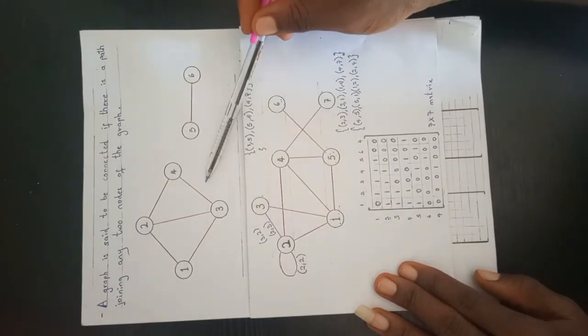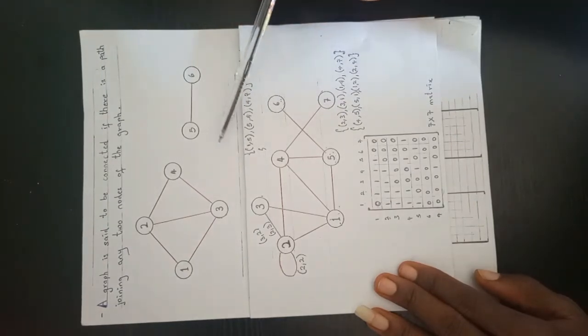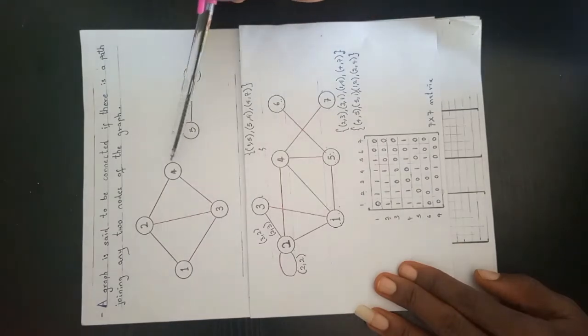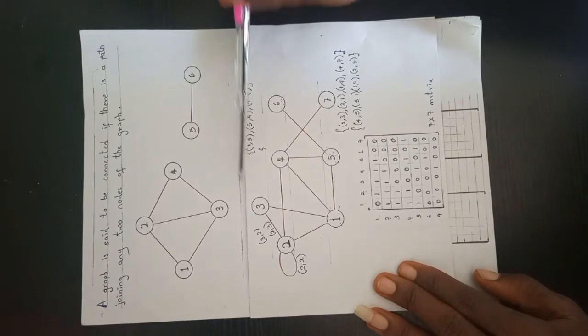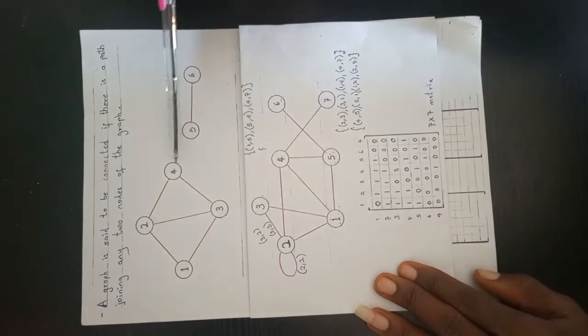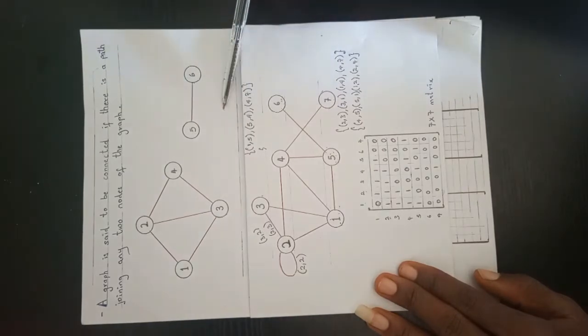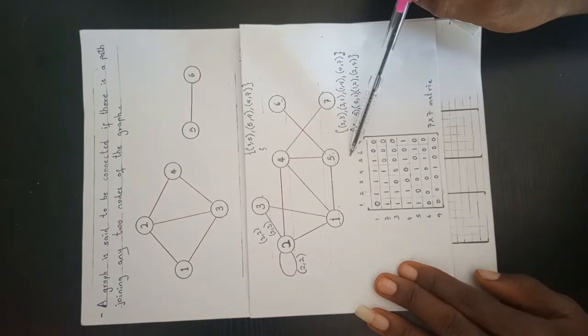But checking this graph, we find out that there are two nodes that we can pick here. We can't find a path that will lead us from one of the nodes to the last one. And so we check, if we decide to check from 3 to 5, there is no path that will lead us from 3 to 5. Why? Because there is no connection here. And so we say that this graph is not connected, but we call this a connected graph.